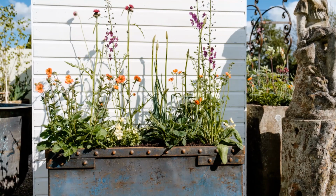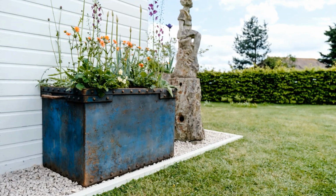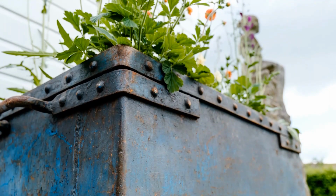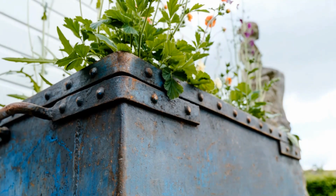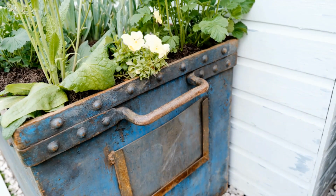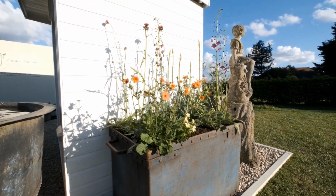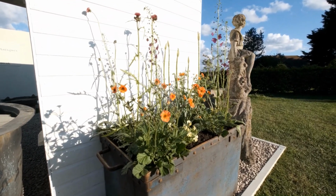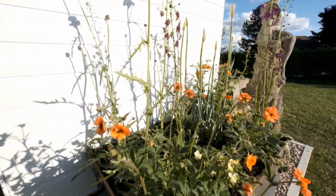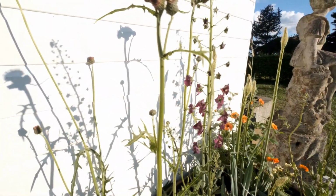And then to these blue steel troughs. Unusually we've got multiples of these, and it's very rare to come across something that's old in multiple. We've got 9 of them at the moment, and I think they work really well. Love the colour of them, but the heavy steel rivets and handles, and they're just gorgeous, slightly industrial looking. Lovely for planting, not for water. The water will turn a rusty colour, which wouldn't be nice. I've got 2 of them on the stand planted up.